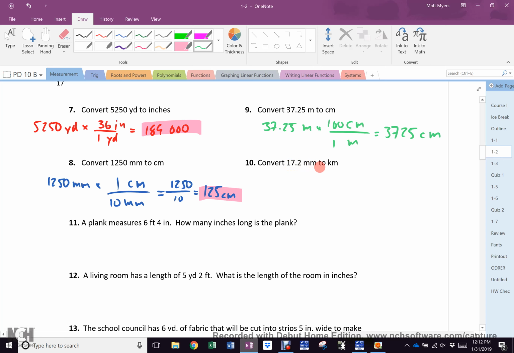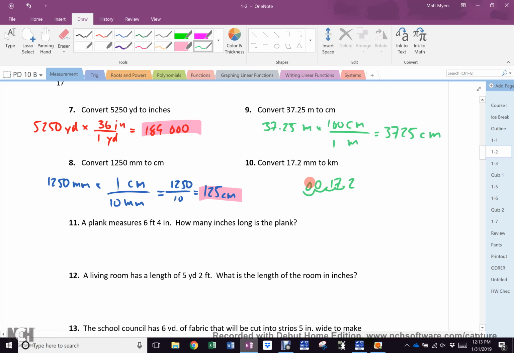So as a kilometer, is that a big amount of a kilometer or a little amount of a kilometer? It's little, so it must be divided, right? And when you divide, the decimal place moves in what direction? Left or right? Left. So I started with 17.2, but I want to go to kilometers. Right now I'm at millimeters, right? So I move 1 and I'm at what now? Centimeters. I move 1 more. What's after centi? Deci. Then I move 1 more. What am I at now? Meters. And zeros go in the hole.